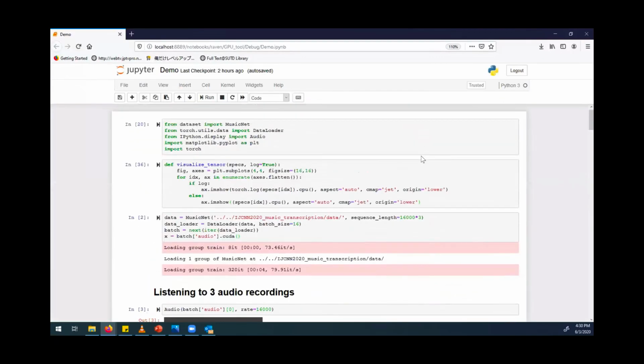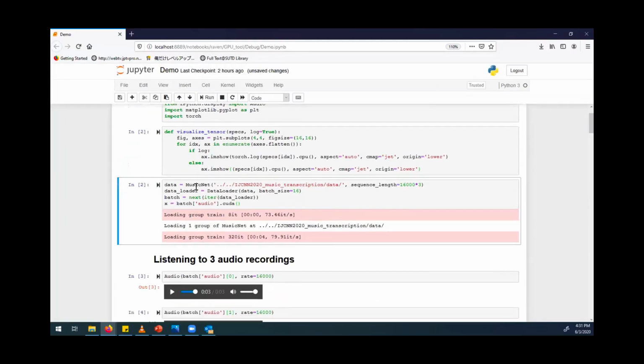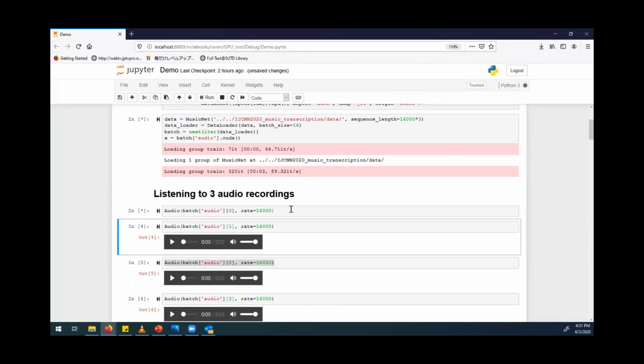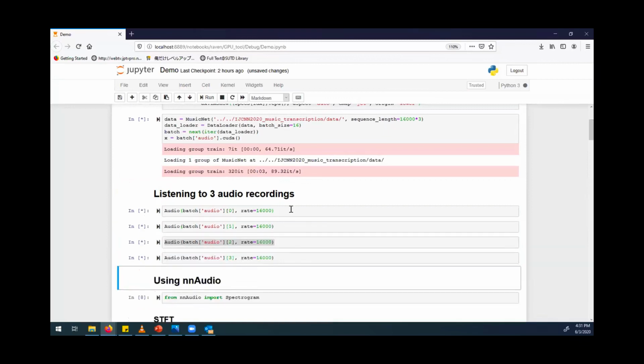Okay, let me now demonstrate how to use nnAudio. For example, we have a data loader, and this data loader loads the dataset called MusicNet. Okay, let's wait a second. It's loading the data. And let's listen to some of the audio samples.